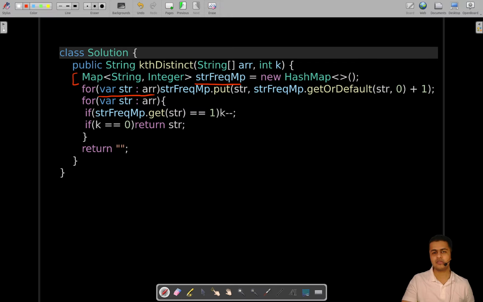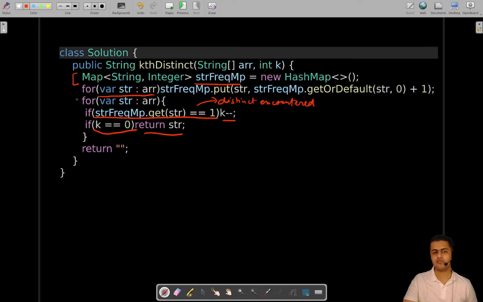Once we have that string frequency map in place, we will start iterating over our array in a linear way from left to right. When we encounter a distinct string, you will decrease your K value, and if at a particular string the K value reaches 0, then you will return that string.